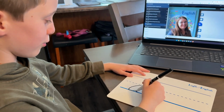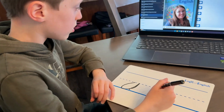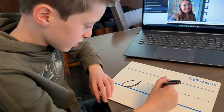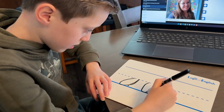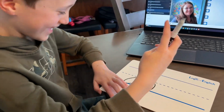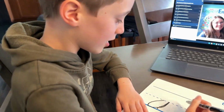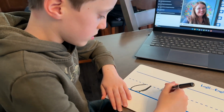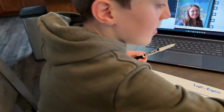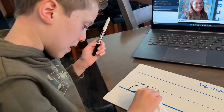Oh my gosh, that is so bad. No, that looks great. So how do you sound that out? Good job. Are we done? Here you go. So do you remember you start with the line? So you start at the midline and you go just below the baseline. That's okay. You want to try again? So straight line from the midline to just below the baseline.